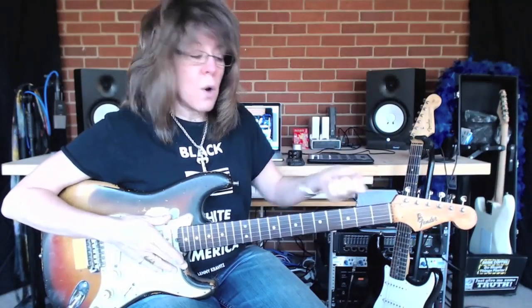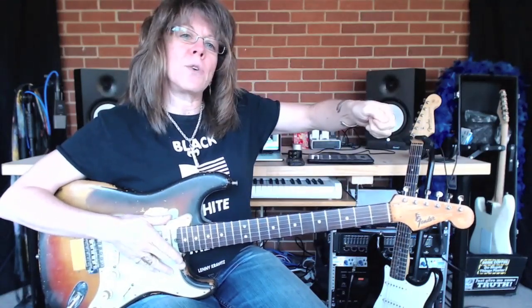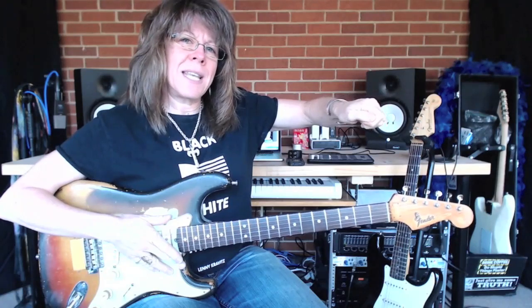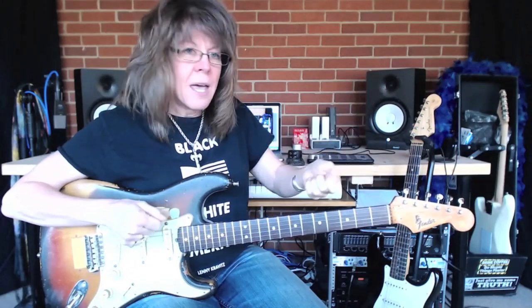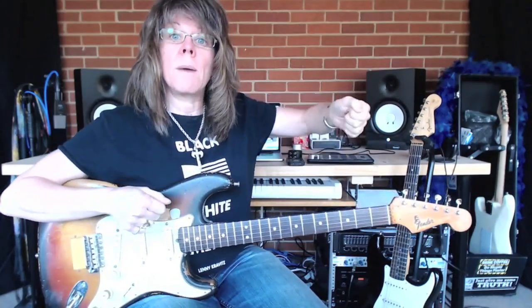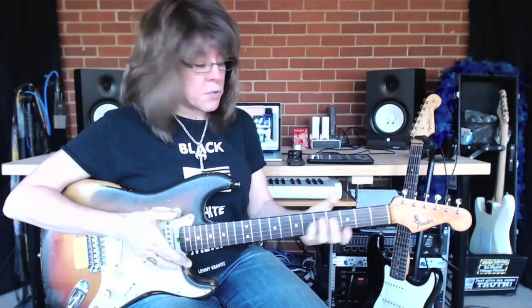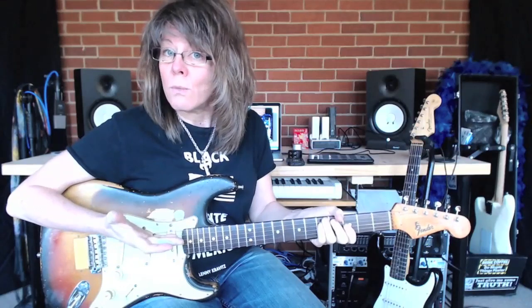When you're tuning, you always want to come underneath the note and tune up to it. Because if you just tune down to it, the string tends to slip, just the physics of it. Tune down and it'll continue to stretch and slip and it'll go out of tune more. But if you tune below the note and come up to it, that keeps the string tight and it tends to stay in tune more.